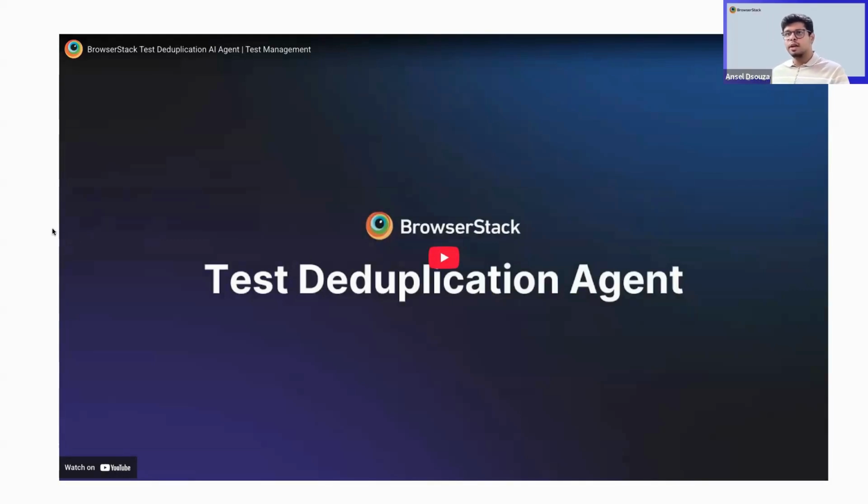Those were the agents that we have as part of the test management tool and how they can help all of your testing practices and your whole testing life cycle. These add a lot of benefits in terms of less effort used to create test cases, less effort in writing scripts for automation, and even less effort in maintenance using the deduplication agent, and soon enough to come with the other agents as well.